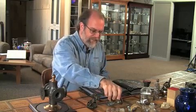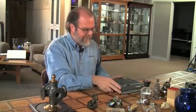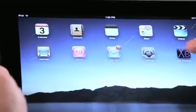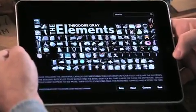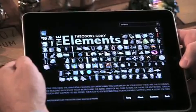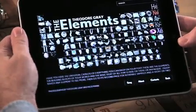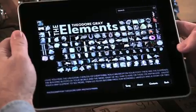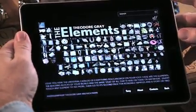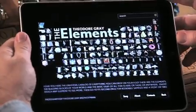So I'm excited now to be able to show you what I think is absolutely the best thing yet in terms of communicating to people what makes this interesting. And that is the Apple iPad version of this Elements book. Let's start it up here. So this is basically an ebook, in the sense that it's an electronic version of that book. But it's not like any ebook that you've seen before. It's not just an electronic version of paper that's stuck on the screen somehow. Instead, it's really taking advantage of this new medium.